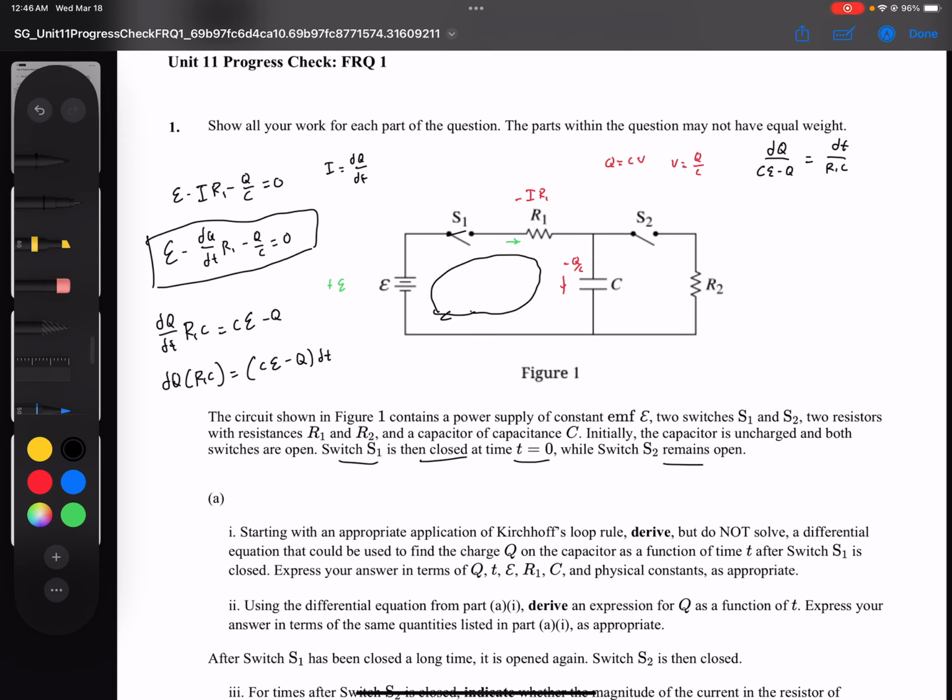So something I'm going to do before I integrate, and at the end of the day, it doesn't matter. These are just some steps to help simplify the process. You could integrate this straight up, but you're going to want to be careful because if you notice that this q has a minus sign in front, it's CE minus q.